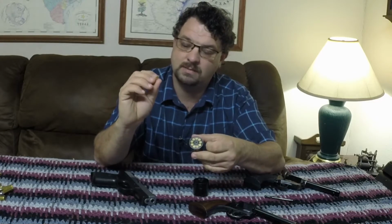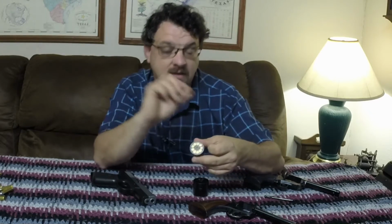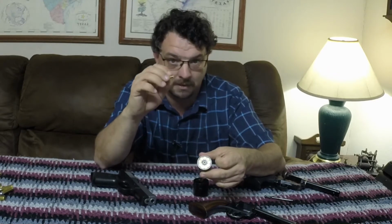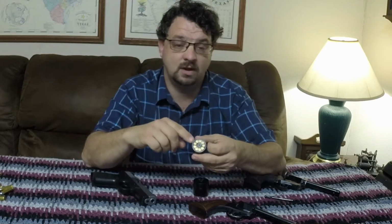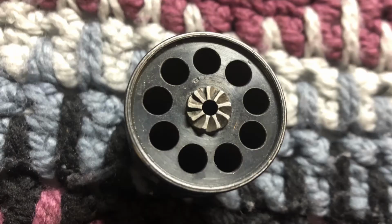So if the firing pin doesn't hit the center, what does the firing pin hit? The answer to that is the firing pin hits the rim. That's why this is a rim fire cartridge. So if that cartridge is not in there, where is the firing pin going? Well, the answer is the firing pin is going to hit the edge of it where the rim would normally be sitting. And that's why that's a problem.